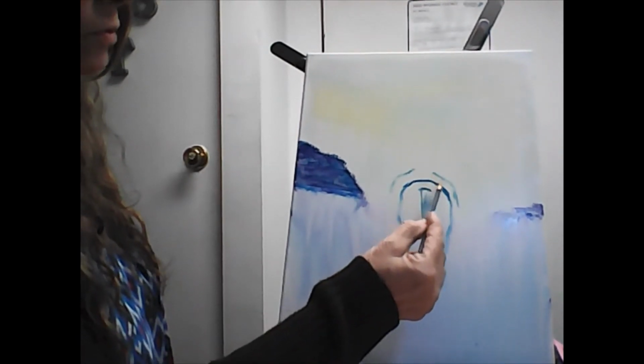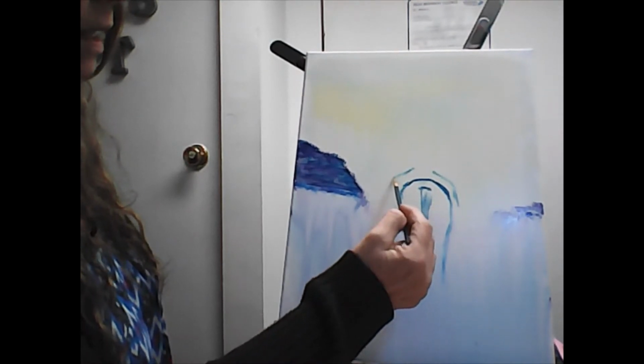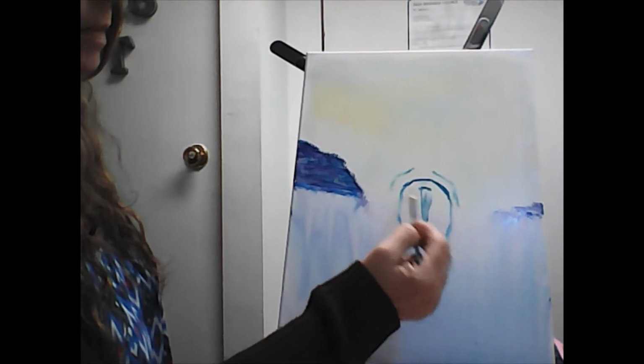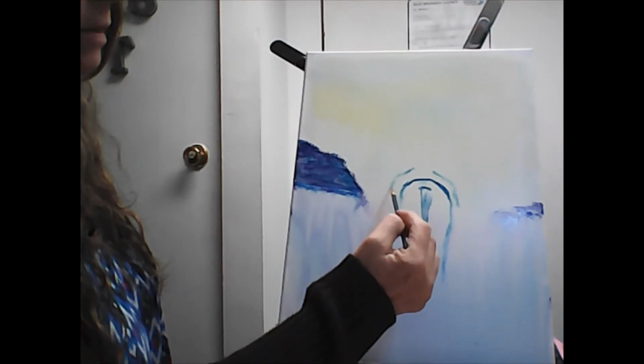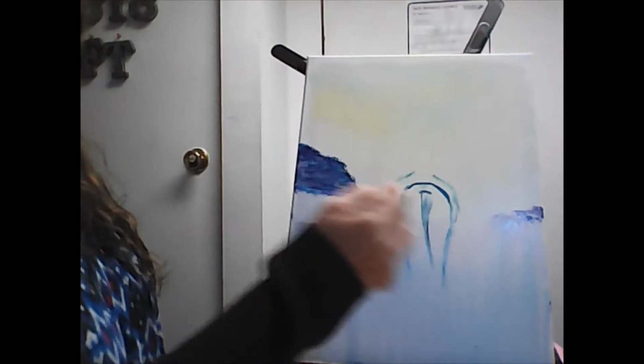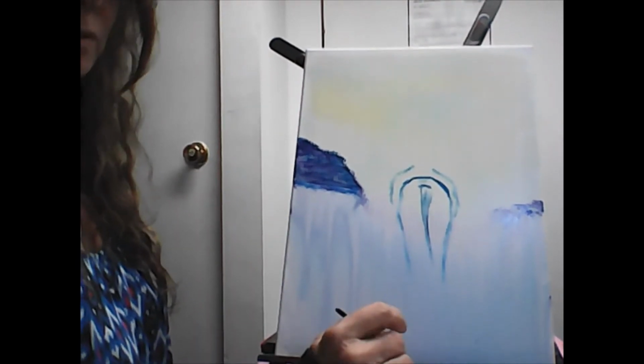So 12 to like almost 4 o'clock, 12 to almost 4 o'clock, and then right at the knee joint, we're going to drop that sort of almost straight down to 6, between 6 and 7. It's going to come in close. We'll wait to see how long we want him to be before we give him some feet.